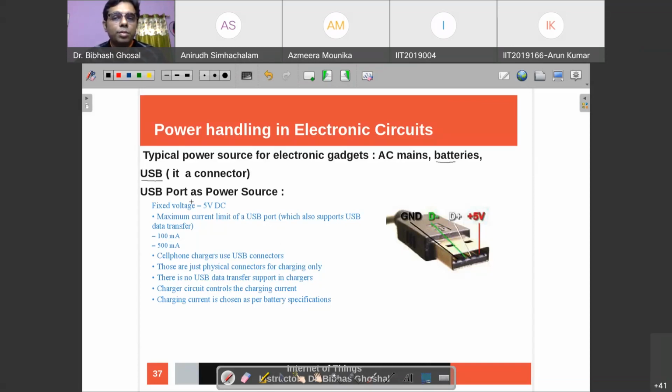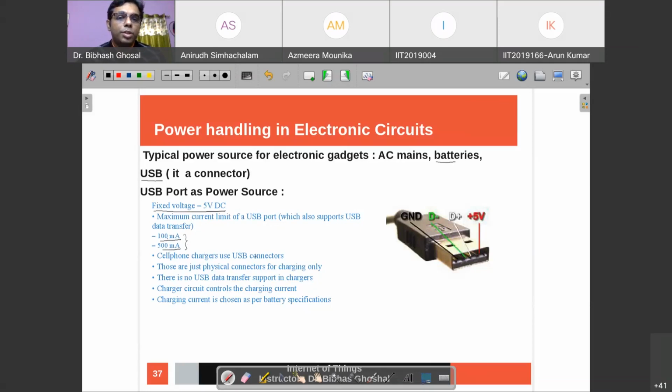That's a very common connector that we use. So what is it? It's actually a voltage source which is present inside. So the USB port is commonly used for power today. It has a fixed voltage of 5 volt. As you see here, there's a voltage line. And there are two kinds of current ratings. It's either 100 milliampere of current that can be delivered or 500 milliampere. So 5 volt into 500 milliampere gives 2500 milliwatt.